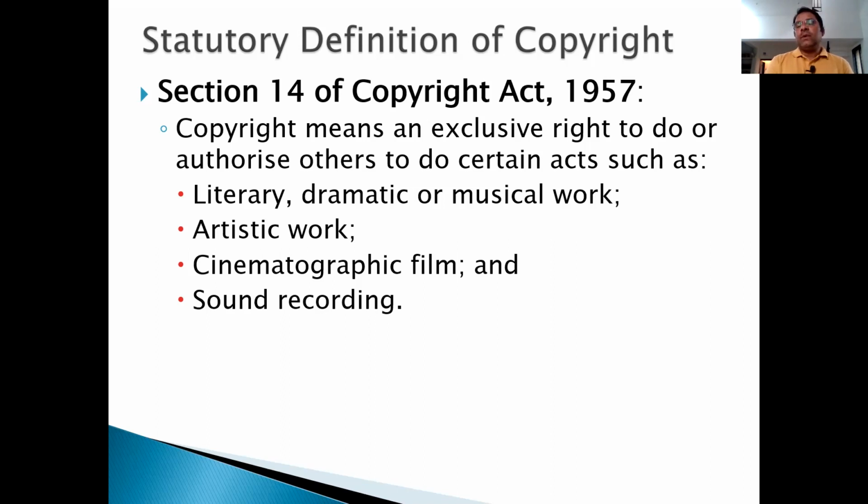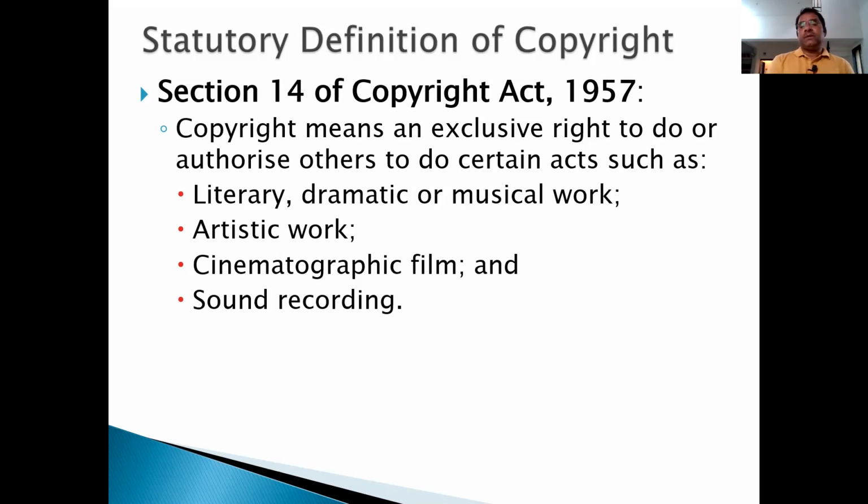So it is a literary work. Now, what do you mean by literary work? Literary work is the work which is written or printed, or any sculpture, or any carving, or anything which can be converted into a particular document. Documentary work is called literary work. Then dramatic. Dramatic means drama. The person who writes a drama, that script or manuscript of drama is called literary work, which can be protected under the Copyright Act.